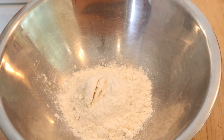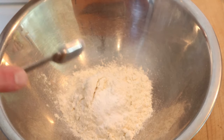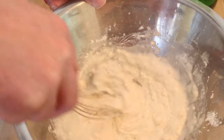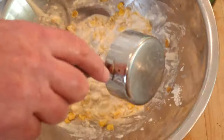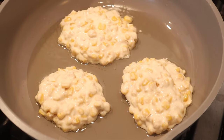Now we're gonna make a batter using a recipe Jacques Pépin shared on his Facebook page. It's basically a half-cup flour, three quarters of a teaspoon of baking powder, then add in sparkling water a little bit at a time. Now we add a cup of our onion-corn mixture, then we fry it up in some oil for about three minutes each side.